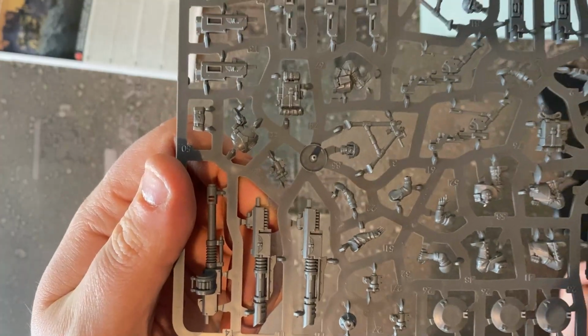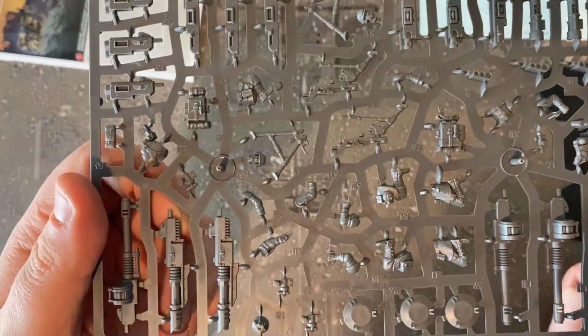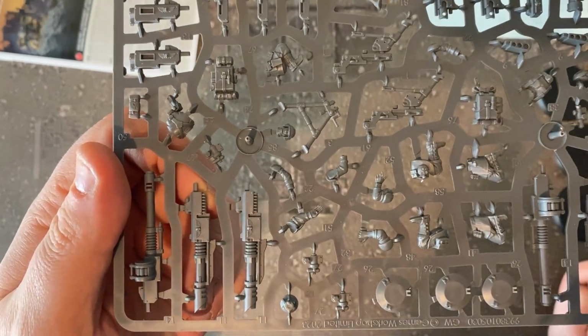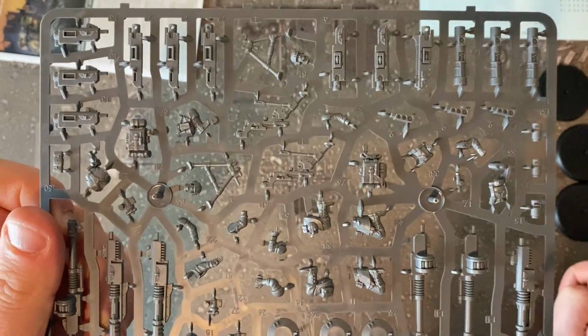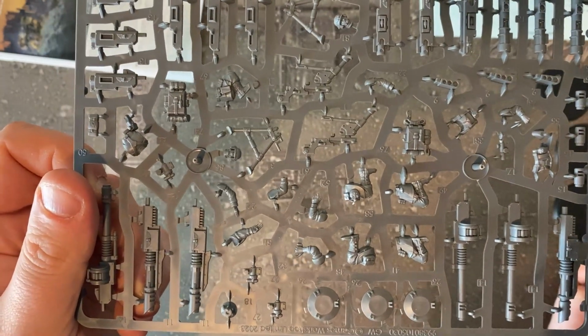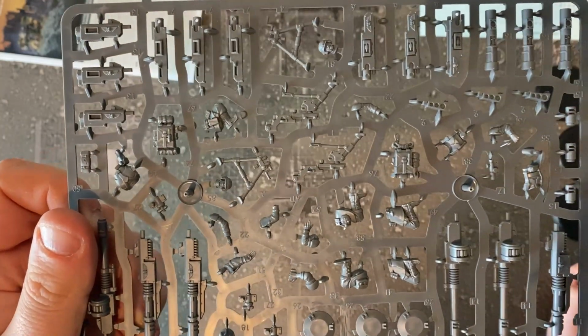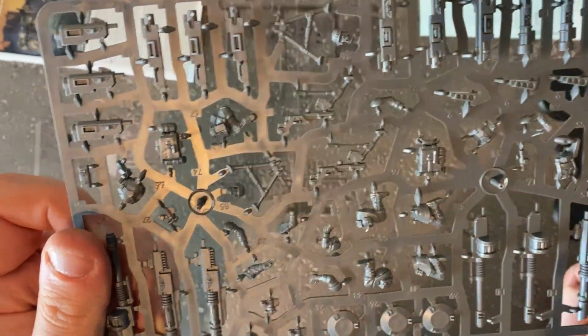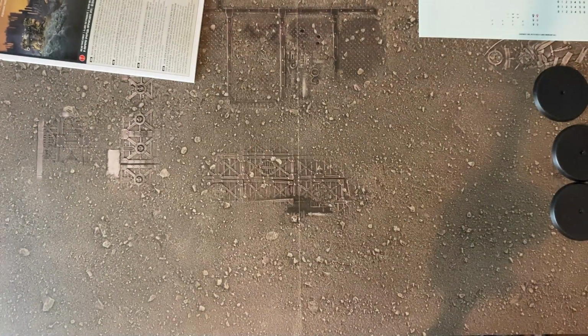So yeah, very cool. I'm not sure how to build my first 3. They'll probably all be the same. I think probably heavy bolters. I think looking at the codex, mortars is probably the weakest of the 4 variants. But if you want something to be firing out of cover, then yeah, obviously it's quite a good choice. But yeah, not a bad little set of sprues.